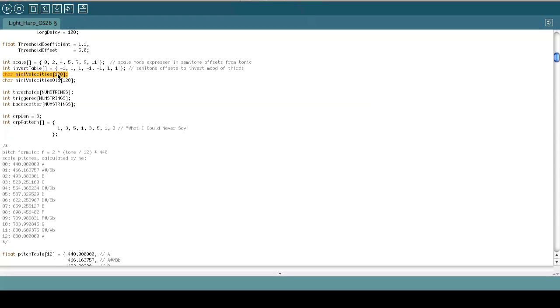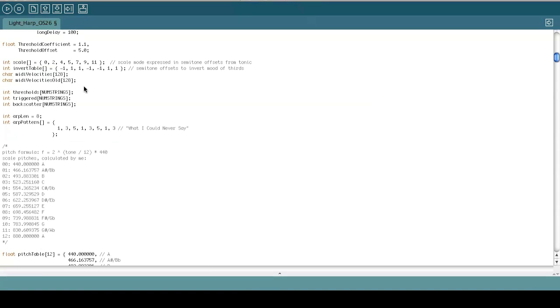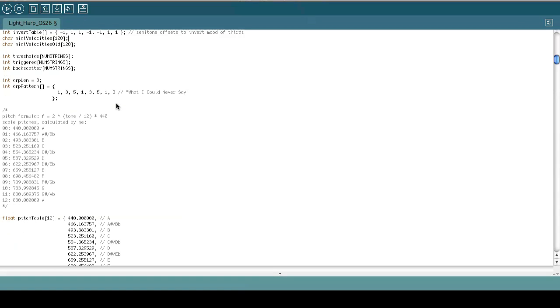At the end of every cycle, the active notes are copied to MIDI velocities old, and then it's refreshed, deleted for the next cycle. This keeps it from having stuck notes. There's an intelligent system that looks for changes between these two sets, and when a new note is added, it will trigger it, and when a note disappears, it will get rid of it. It sounds kind of convoluted, but it works really, really well.